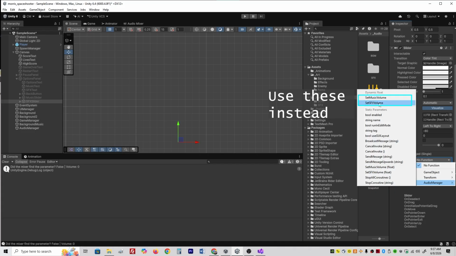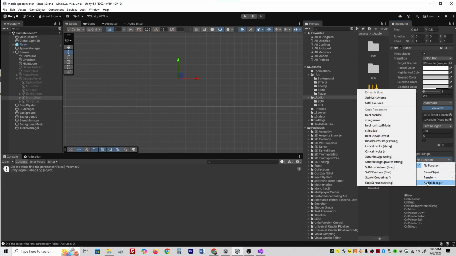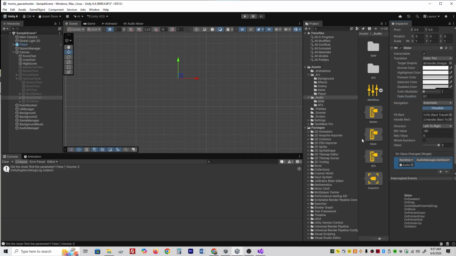We're going to set SFX volume from there. We're going to repeat the process with our music slider. Again, dynamic float, set music volume. And from there it should be good to go.